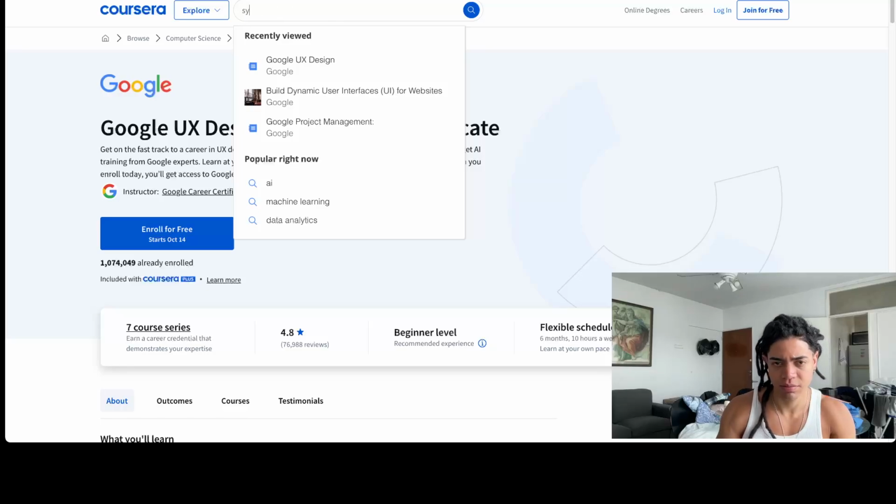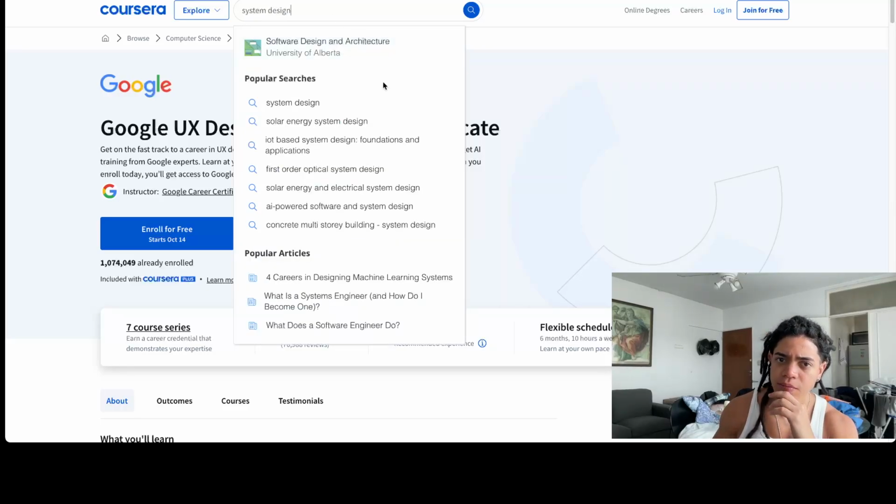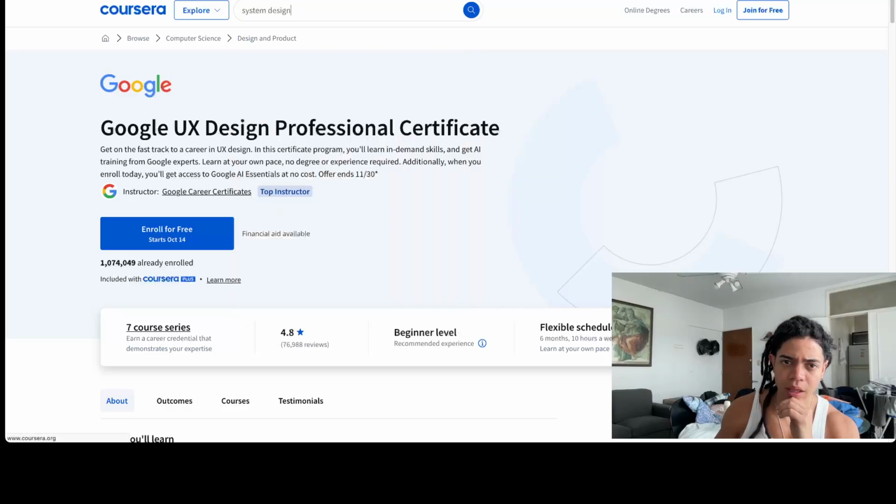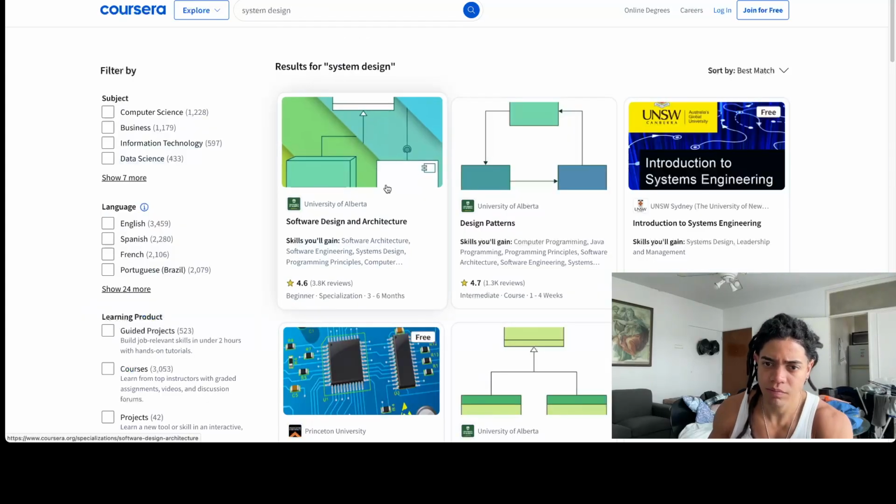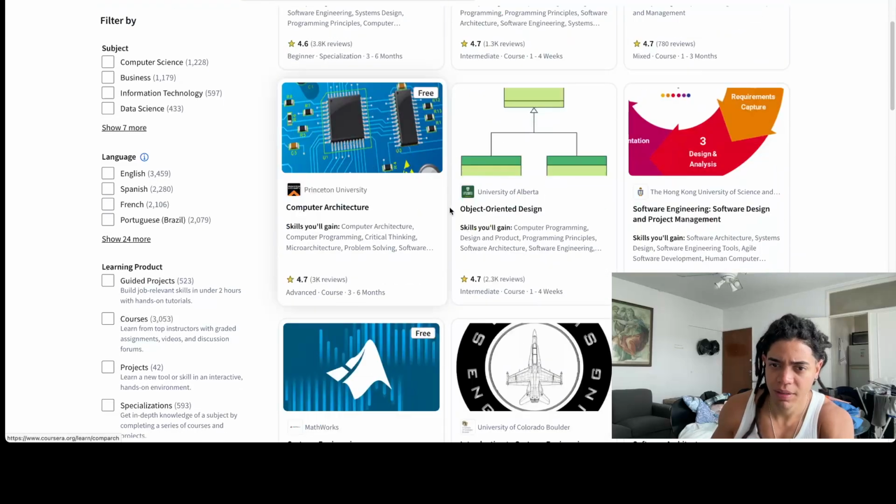The other is system design. Software design and architecture.